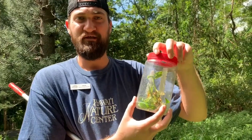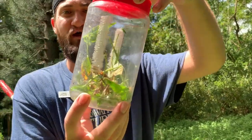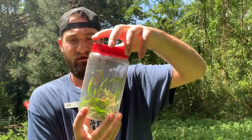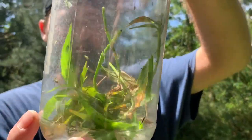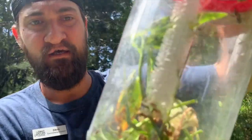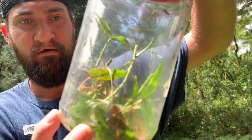Good morning, I'm Mr. Davis. I'm one of the teachers here. And here we have a jar full of grasshoppers. You kind of saw me catching them. They're difficult to catch because they blend in. They're kind of camouflaged. They're green, all right? So what I did was I just kind of randomly scooped and voila. I got some good-sized grasshoppers and katydids and a few crickets. So you don't really know what you're going to come up with until you put them in your jar.